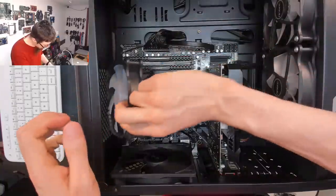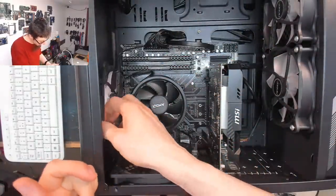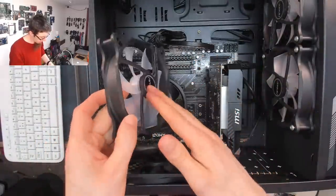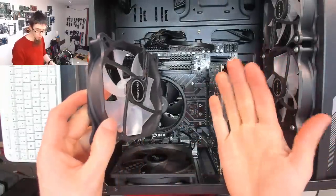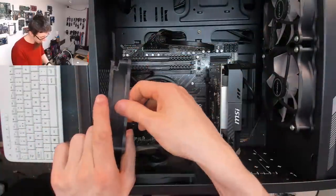I'm going to put this fan back in, and then we're going to take the backside panel off as well, just to make sure there's nothing going on there. And also, I need to reverse this fan, because this fan was in this way, so it was blowing down into the case, which is the wrong orientation. It should be this way around, so it's exhausting out the top of the case.